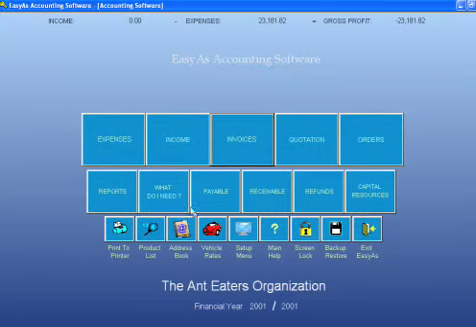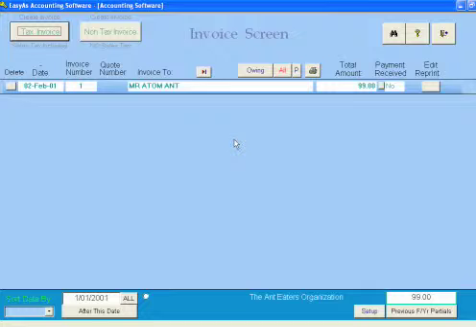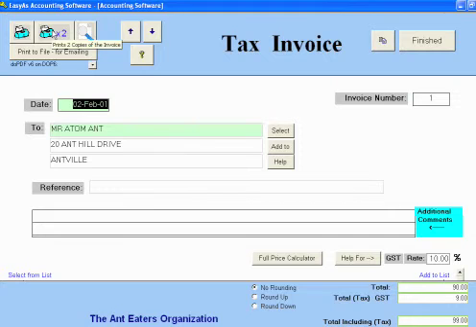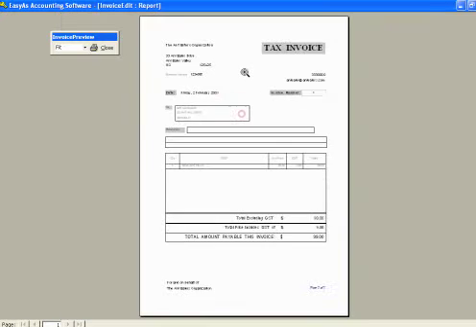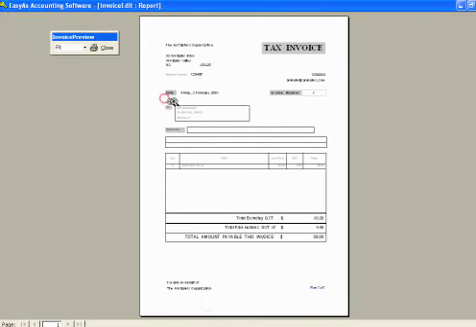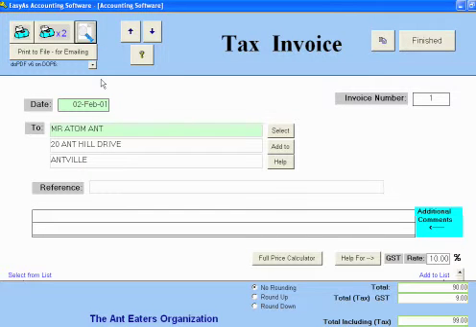Now if I jump into the program here and I click on invoices and we have a look at this invoice that I created, when you click this icon or this icon, it will send your invoice direct to the printer. That's pretty obvious. And when you click here you get to see how it's going to look when printed, which is exactly the same thing that I showed you a minute ago. Now what happens if I click print to file for emailing? You'll notice that here on this particular invoice there is currently no logo on the invoice. When you print to a file, it will always print without a logo, regardless of whether or not you turn the logos on. Now I'm going to show you what I'm talking about.